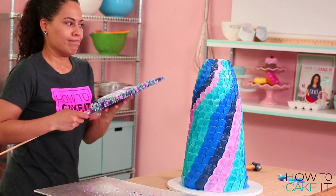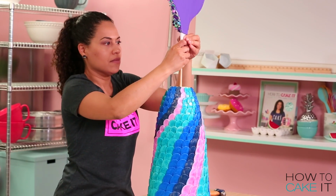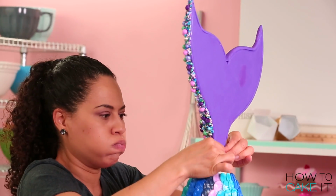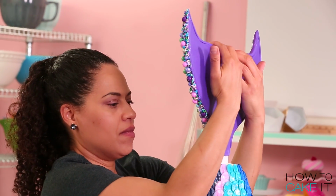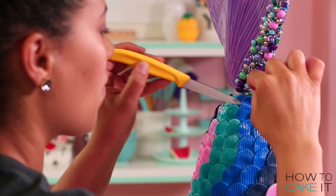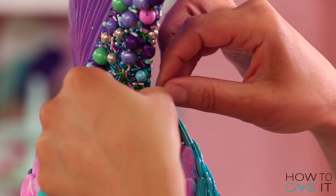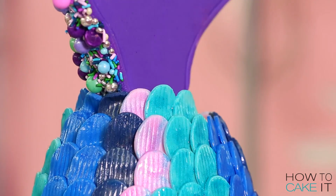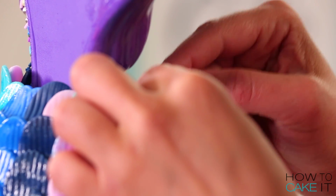I don't want that. So I try to hold the tail from the back and push it all the way down into the cake. The trickiest part will be when the sharpened point of your dowel hits the middle board. Take your time, wiggle it back and forth a bit, and just carefully press the tail all the way down. If you need to add more scales at the top of your cake where your body meets the tail, this is the time to do it, and just make sure to keep track of that pattern. And don't forget to brush on your luster and piping gel.